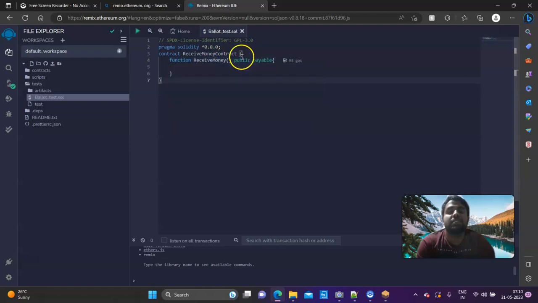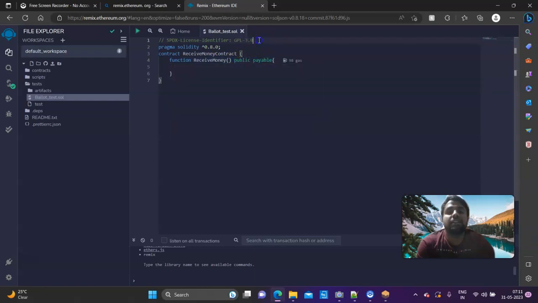We use this as public because this function needs to communicate with every external network, so we used it as public.